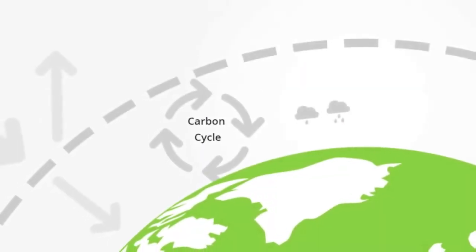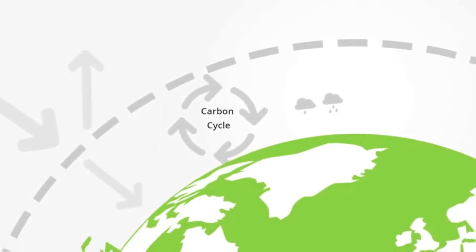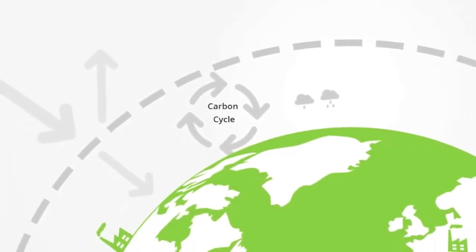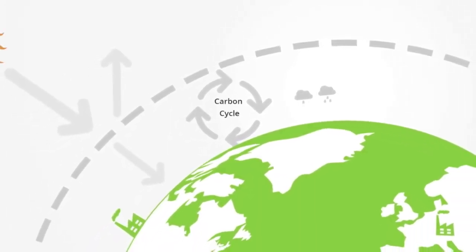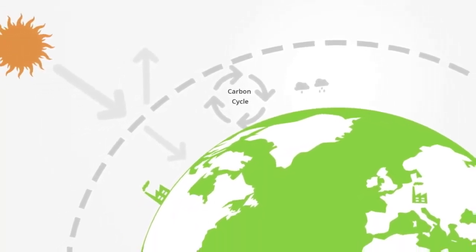The atmosphere is a layer of gases surrounding the planet that is held in place by gravity. It is the primary vehicle of temperature and climate regulation, through the cycle of carbon in and out of the atmosphere, where it functions through the greenhouse effect to trap the sun's heat.